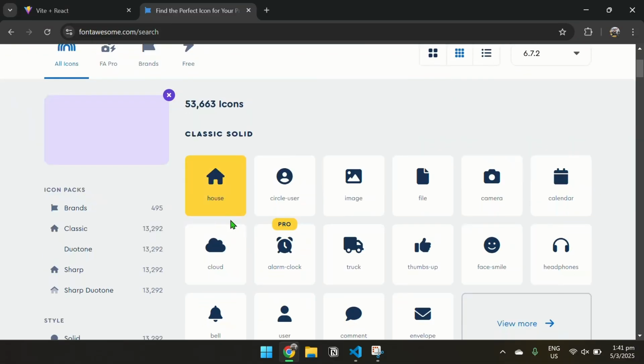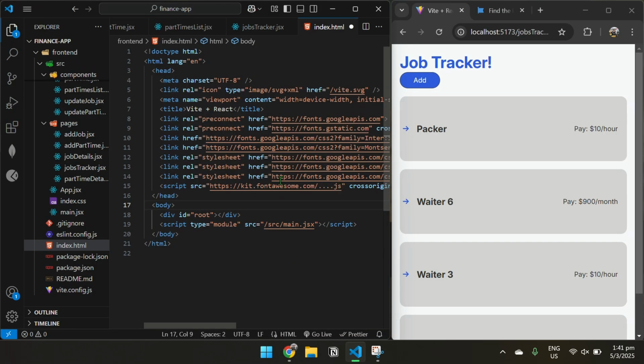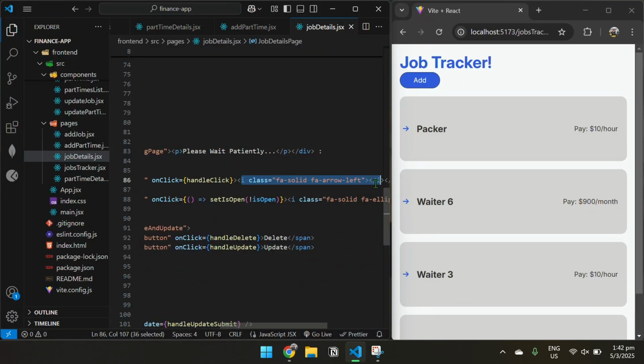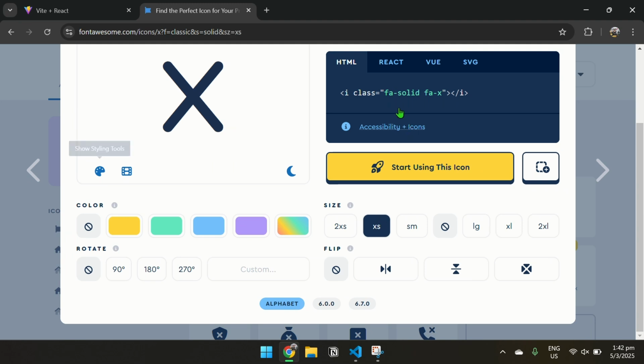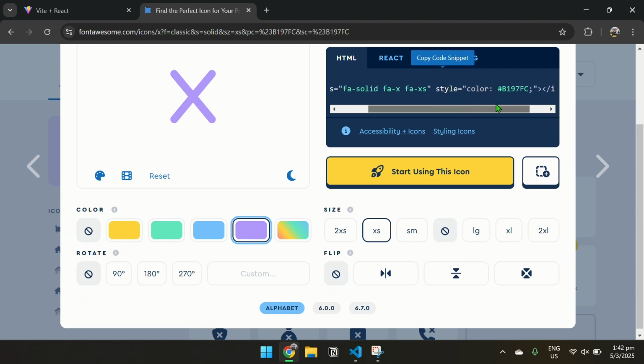For the icons, I got them from the website called Font Awesome. I pasted my Font Awesome kit into the HTML head text of the project in the index.html. Then I copy pasted the i text that they have given for each icon to replace the words that are initially there. Then to style the icon, I just do so directly in the i text instead of doing them in the CSS file, as it may cause some problems doing so, and it's also easier.